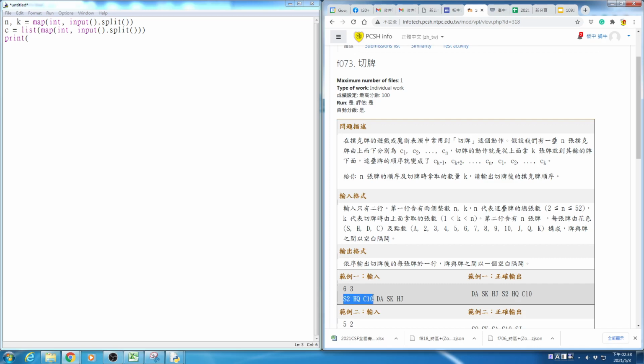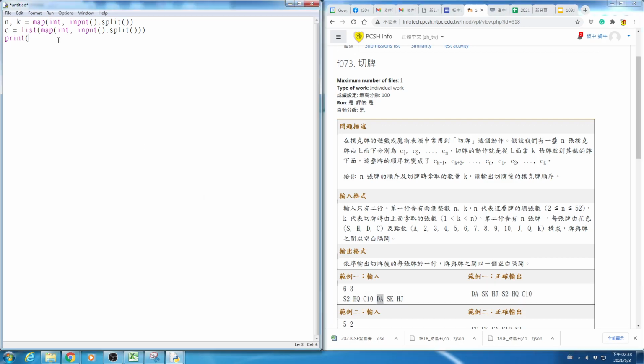All right? And the first card that is not taken is actually Ck.